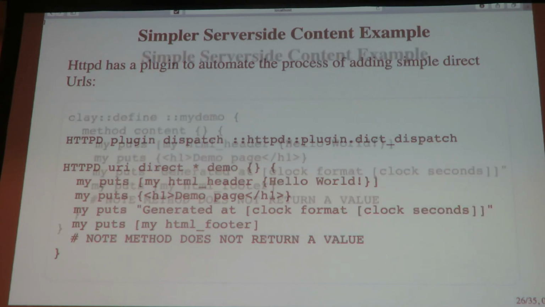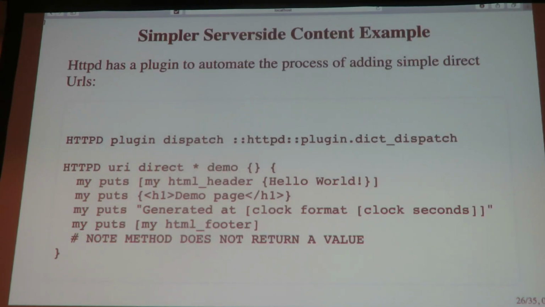Okay, doke. Now, doing this is a bit janky, so I provide something like what we used to have in the old country. There's a plugin called dit dispatch, and what it does is it provides a dictionary internal to the web server that you can give host patterns and URI patterns, and it will build the class for you to match that up with the content, so that you don't have to do that stringing together, because most people don't need to write a dispatch engine from first principles.